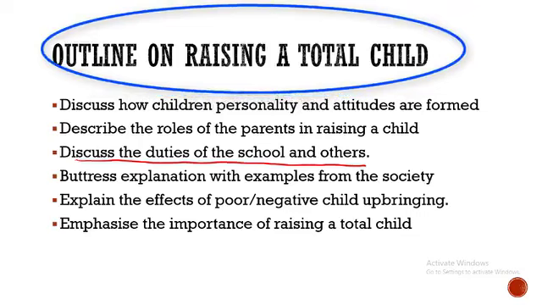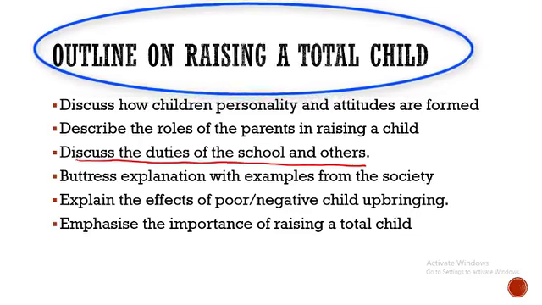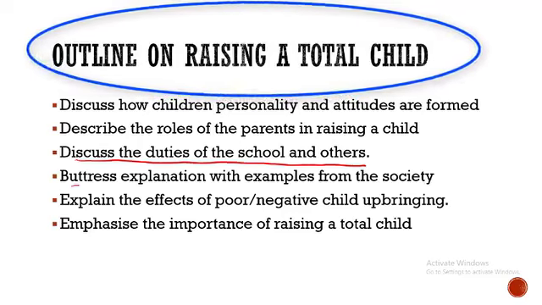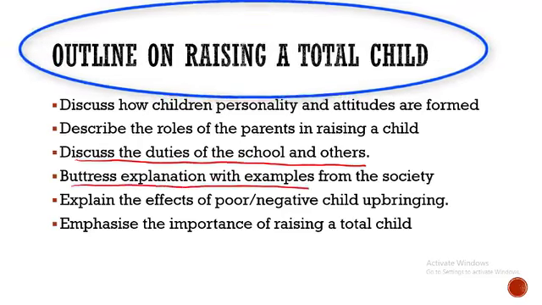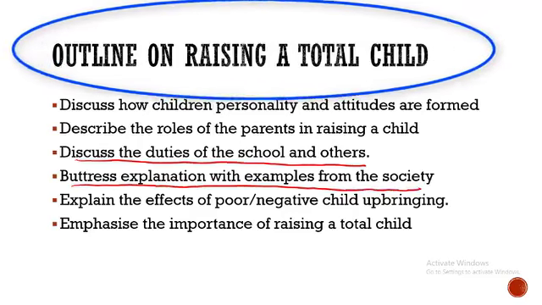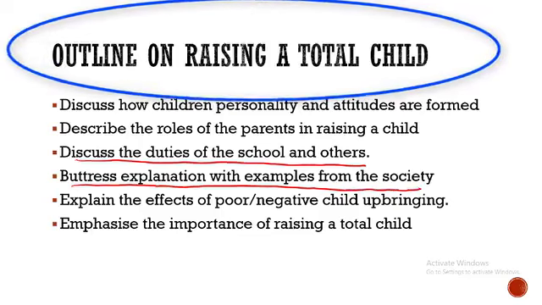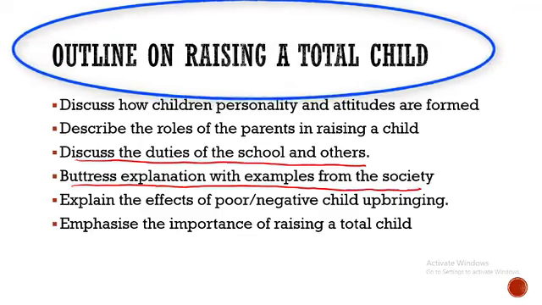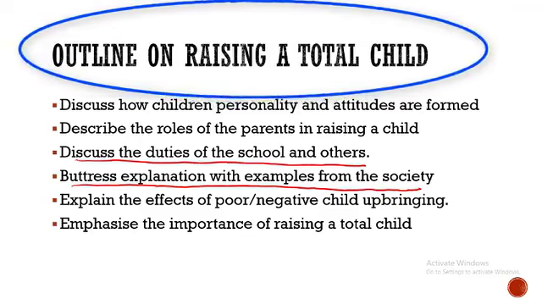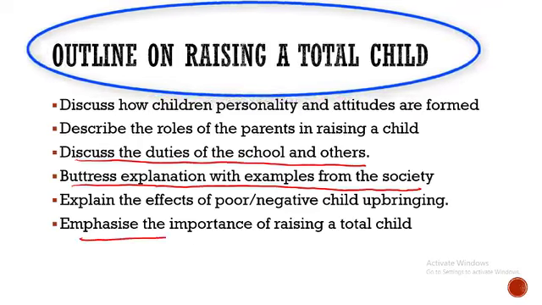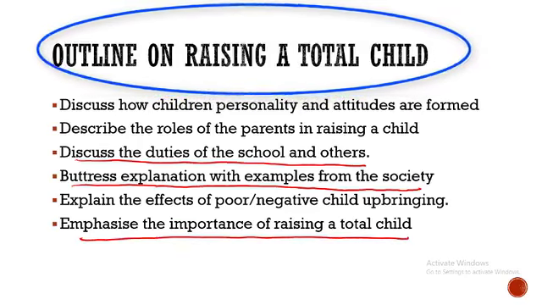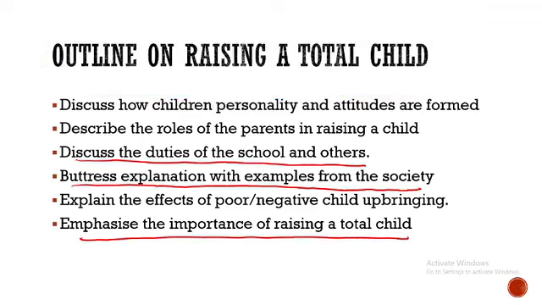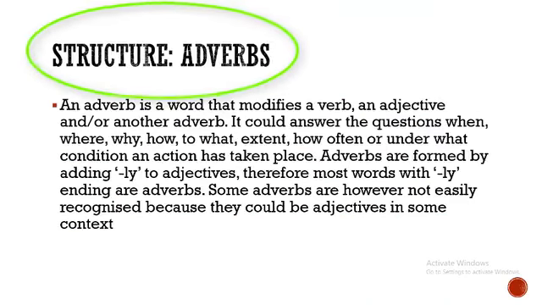Then buttress your point with examples or illustrations in the society where you are there in Gambia. Tell us how that has shaped every child. Does it have a positive effect or a negative effect? Then emphasize the importance of raising a child. Okay, total child. So let's move on to structure.